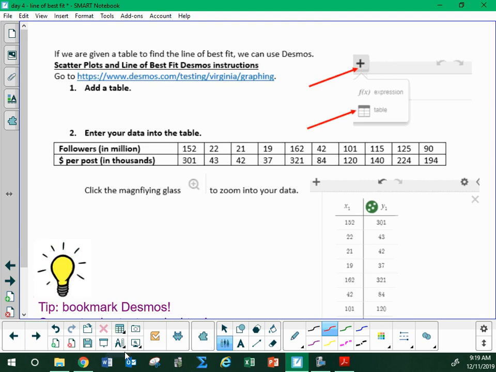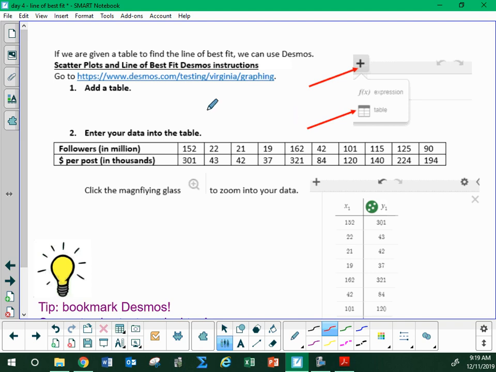Okay, so now we're going to take a look at how to actually find the line of best fit, like the actual equation for it. So now you do need your computers out for Desmos, so you can get out your laptops. If you don't have a laptop or you don't have a charged laptop, you can either use your phone or just watch what we're doing up here. But you'll be using this for your homework, so make sure you do have your laptop charged up. You lost your privileges, you're going to just have to watch what we're doing up here.